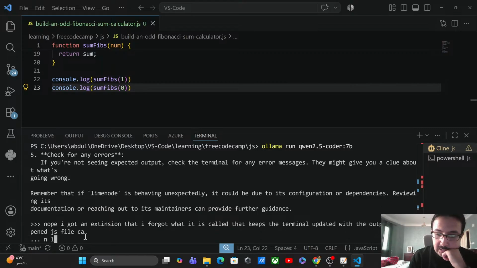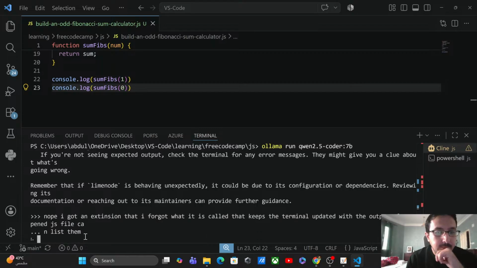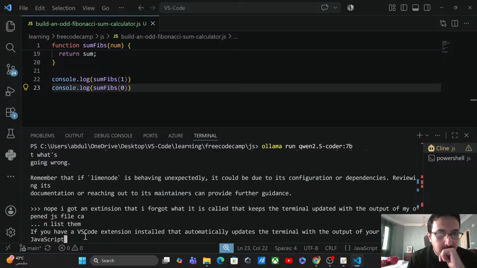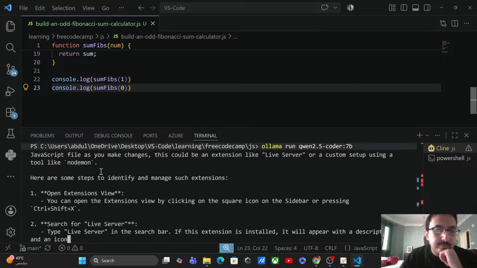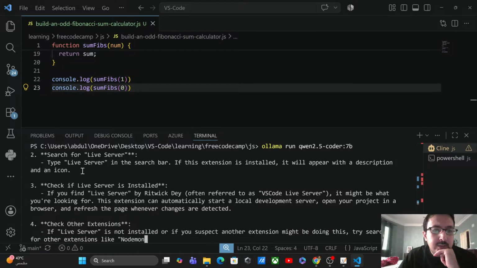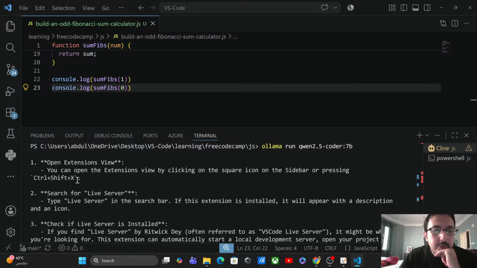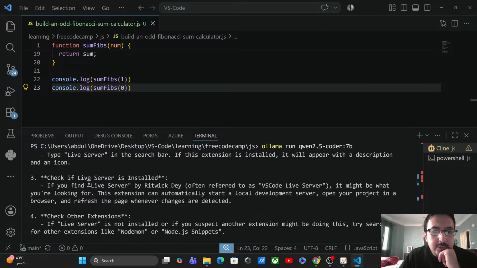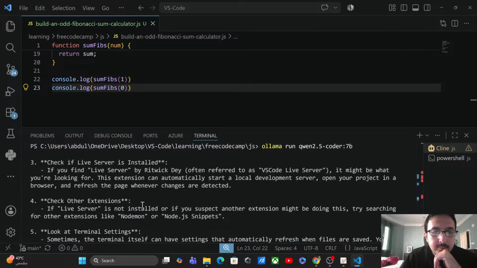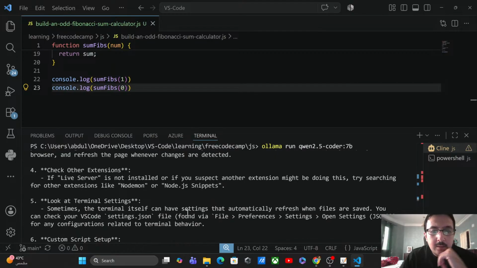Can you list them? If you have extension view, maybe. Open it by clicking on this one. So settings, VS Code settings.